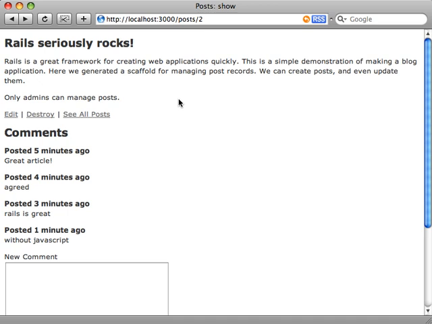As you can see, Rails makes it easy to make a fully functional web application in very little time. Here we made a blog with some posts, an RSS feed, some comments using Ajax, and even had time for some automated testing. So I hope you found the screencast helpful, and I encourage you to check out Rails for yourself.